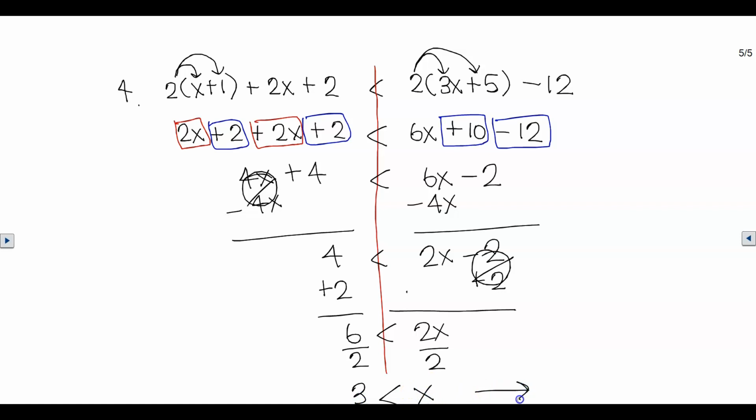Now don't forget that for purposes of graphing, that answer is not the way we would like to see it written. We would prefer to have x first and 3 second. So if 3 is less than x, then that means that x must be greater than 3. All right, so same 5 steps that we used with equations. Just remember to ask on that multiplying or dividing step, the very last one, is it a flipper? And remember that in your final answers, we would always prefer to see x first and the number second.